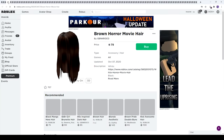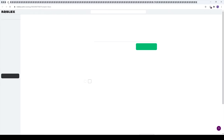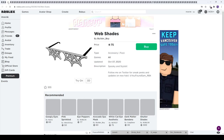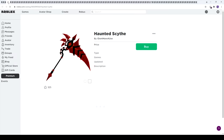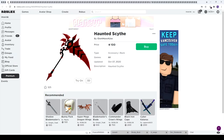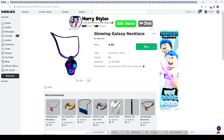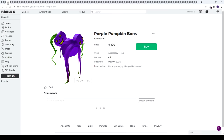We have pumpkin buns for 120 Robux — a very nice item. Web shades look pretty cool. We have the haunted scythe and the scythe of Halloween, which looks pretty amazing. I love the accessories — he included the catoony outline in his items which I really like. It looks very nice. Next up we have the glowing galaxy necklace — a pretty cool item — and the purple pumpkin buns, also pretty nice.